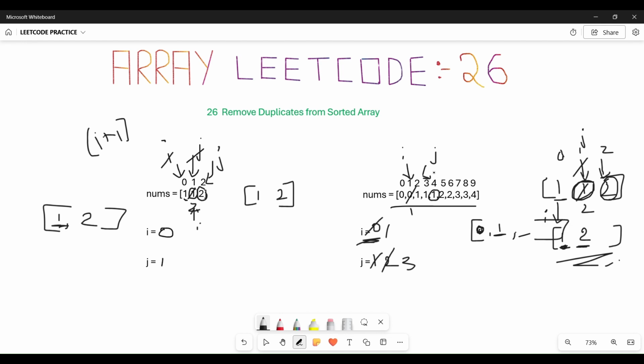So it is not, so it's the same. So you're going to just iterate to the next index and you will check whether this element is unique to the ith index, like 1. Yeah, it is unique to the 1. So you're just going to swap to the next index 2.